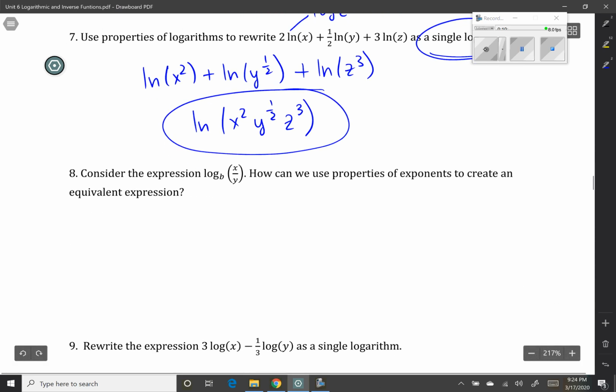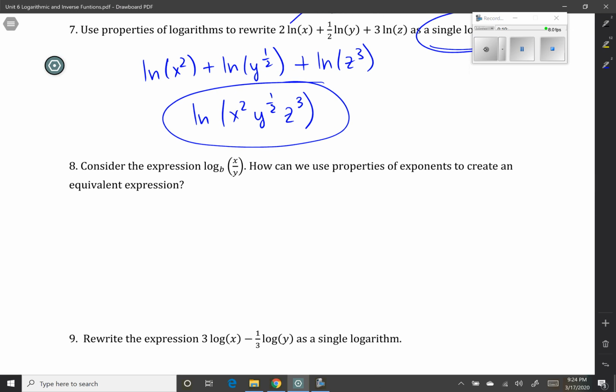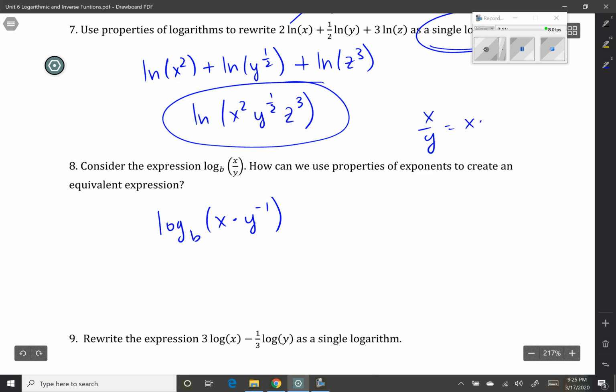Okay, so let's use our properties of exponents to discover the last property we're going to go over here today. How else could I write log base b of x divided by y? So since y is being divided, division can be rewritten using exponents. Y to the -1, well, that's the same thing as divide by y. If you're not sure how I did that, what I did with x over y is I rewrote it as x times 1 over y, and then I said, well, 1 over y is the same thing as y to the -1. That's the thought process behind that step.